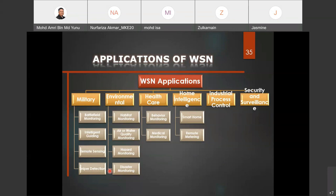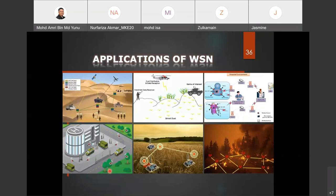A WSN which links the system to the online or to the internet is not allowed for a safety instrumented system, according to the safety standards. But the application of the WSN originated from the military and is still ongoing in military applications, and then for environmental uses like disaster monitoring, air and water quality, animal or habitat monitoring, healthcare in hospitals for example, and smart houses. So these are examples of the application of wireless sensor networks.